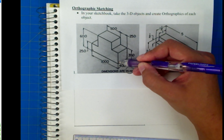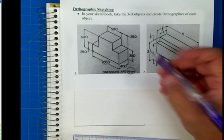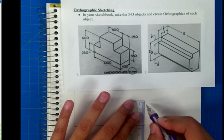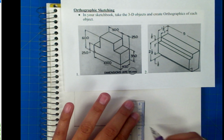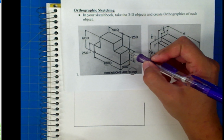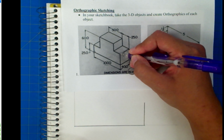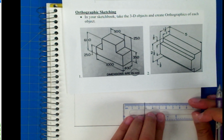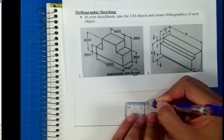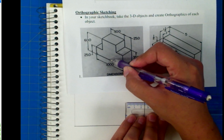What is this dimension? Well, there's no dimension on this line, but if I look back here, I see that it is 35. So I'll move my ruler to attach right there and draw a vertical line that is 35 millimeters or 3.5 centimeters tall. And then I just go around the sides. So I've done one, and I've drawn line two. Now I need to put this line in, 25. So I'm going to line up my ruler on 25 millimeters and draw the horizontal line. So that one is taken care of, this one's done, and this one's done.